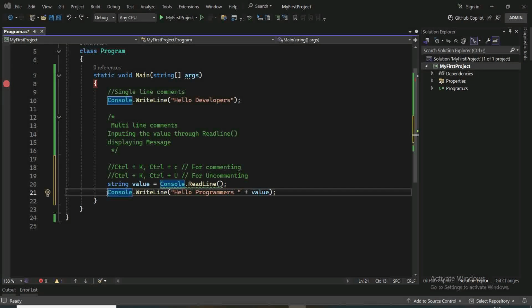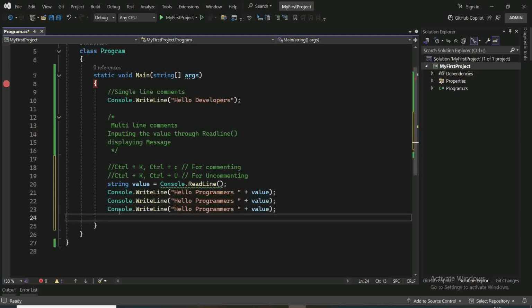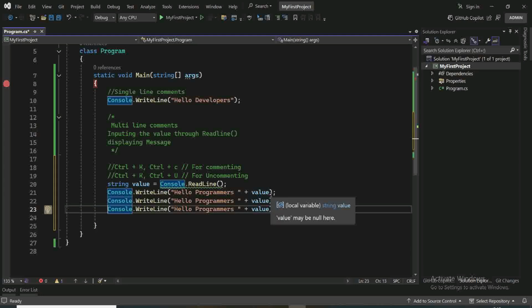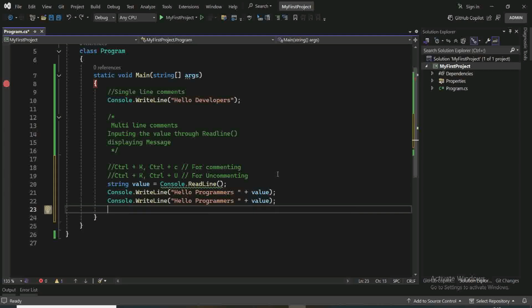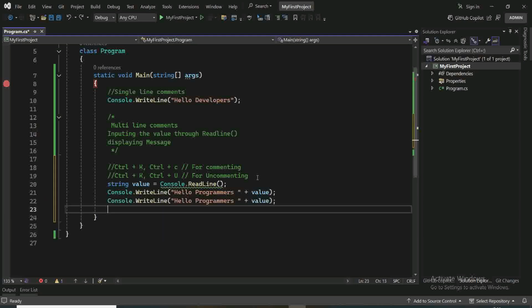And if we want to copy this line, we can use the shortcut Control C plus Control V. Control C for copying the line, and then in the next line we can press Control V. It will just paste the line into the new line. We can have as many lines as we want. And if we want to undo that operation, we can use Control Z. It will undo this line, this one also. For this we can use Control Z if we want to undo that option. Next one is if we want to redo that option which we just copied, then it will redo this one with Control plus Y.